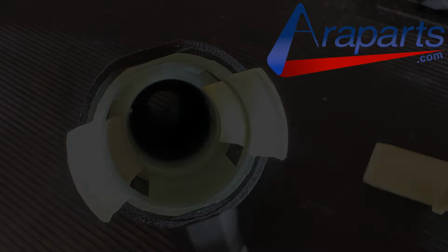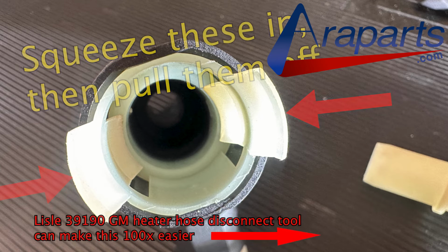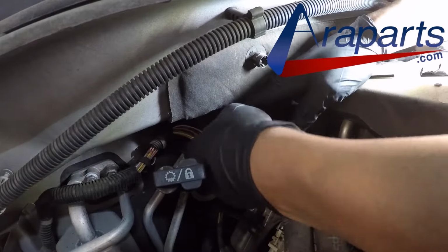Now to remove these plastic connectors, all you got to do is squeeze these two inwards and just remove it. Of course, it's easier said than done. It's much harder to do it in person, and I fought with it for quite a while. I actually recommend the Lyle 39190 quick disconnect tool just for these. That makes it 100 times easier to do it. Now without that tool, you will be fighting this for quite a while.